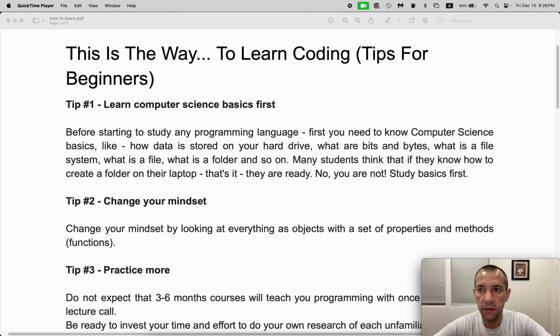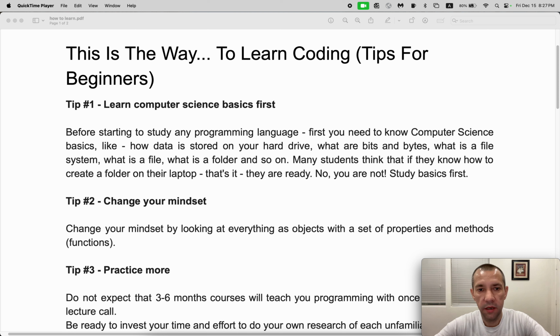What I see is that a lot of students think that if they know how to create a folder and put some doc file into it, they know all the basics and they're ready to study programming languages. That's simply not true.